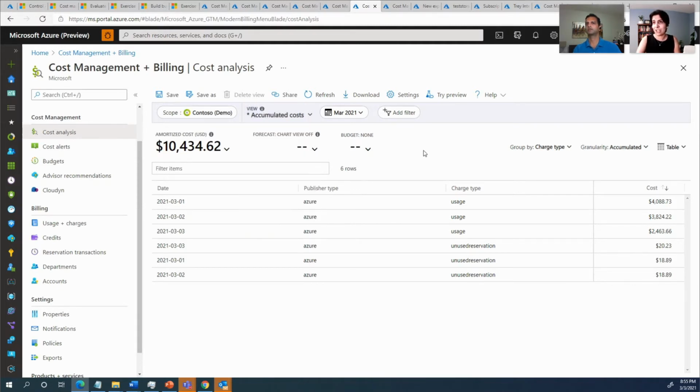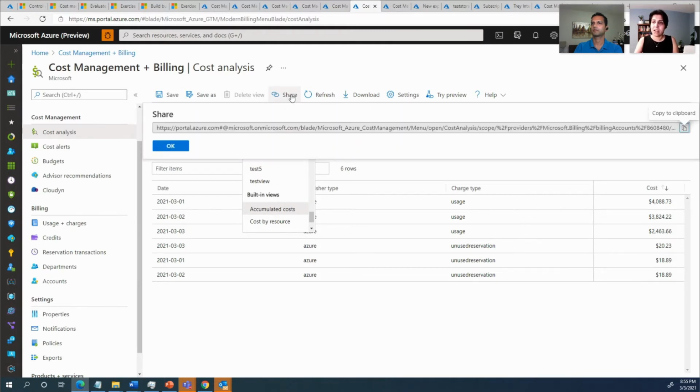Are you curious what's a shared view, Yash? Yeah, I can take a guess here. So the view that we collaborate upon. Yes, so let's say I click on share. Let's say I take a specific view, any view for that matter, and I click on share. It gives me a link that I can share with you.